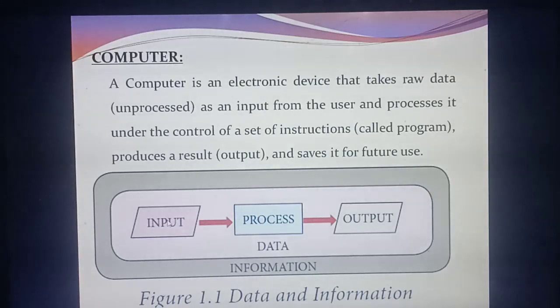So listen. That one you have studied. Computer is an electronic device that takes unprocessed input. That is not in an ordered form. You are giving input in a non-ordered form. That is called data. So we can say this is the data. After giving the input, it will process the data and give the output. Altogether you can say this is called what? Information. Understood the definition? Okay.